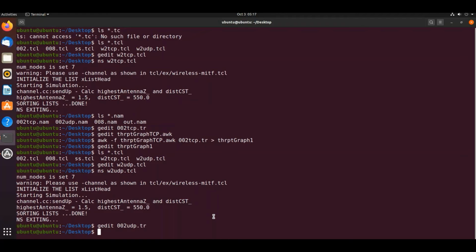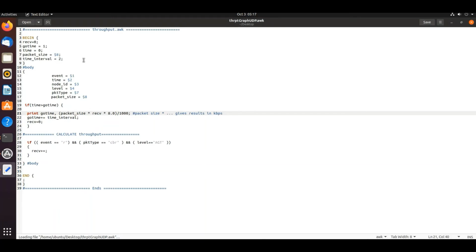To do that, what we will do, we need an Awk script. So we have an Awk script. Now for that, we should first of all have a look at the Awk script. So the Awk script UDP, let's have a look. So you see, I have also maintained the same format. What is the difference lies here is CBR, right? So if you don't want this AGT, you can modify it as and when the requirement is, right? So then this is the body. I need not explain because the same is the code. The only difference is the type of packet we are observing.